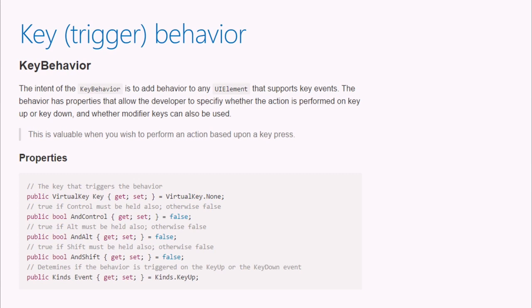So you can attach it to any UI element. That's a key thing first and foremost. So it's going to be responding to, as you mentioned, either the key up or the key down. And we can specify what key is going to be the driver for the response and whether any of the modifier keys are also required. So you could specify whether it must be, say, the Enter key plus Alt.